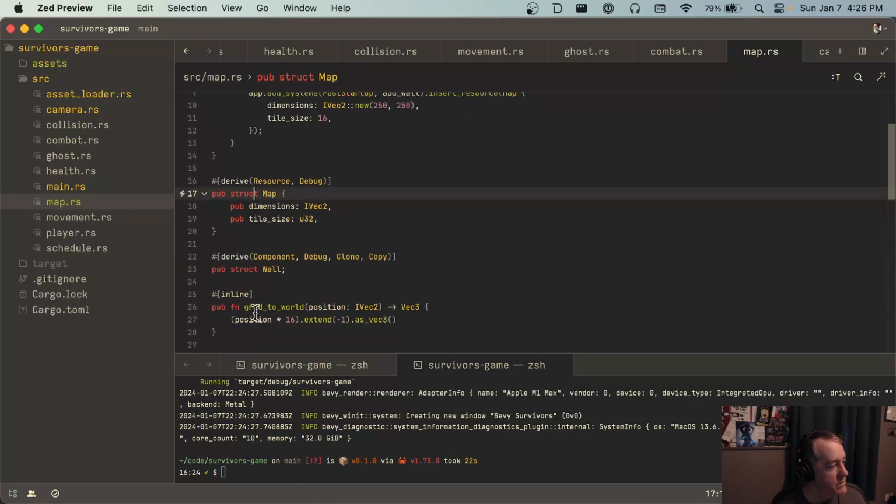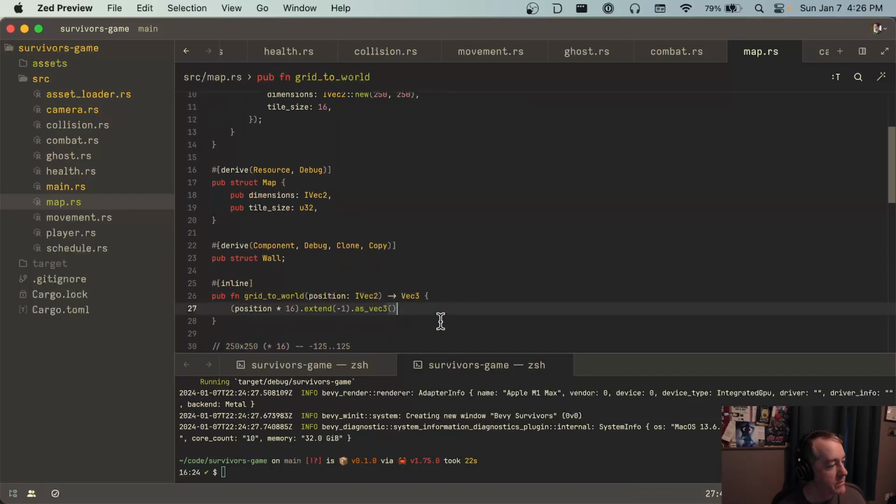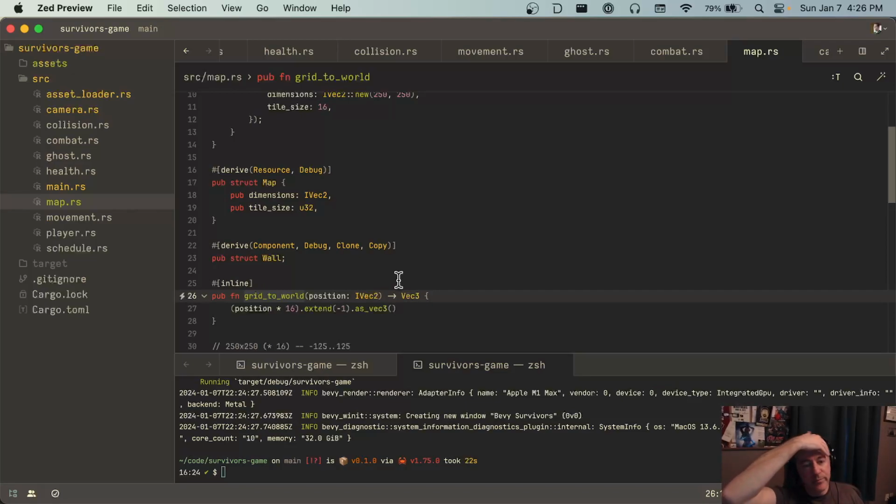we'll import this resource. We'll import grid to world. And maybe what we'll do is we'll figure out, we'll check the top, bottom, left, and right of the viewport. And stop scrolling if we get close enough, say the left edge of the map.